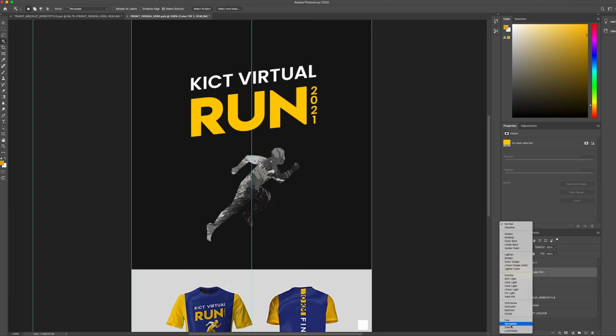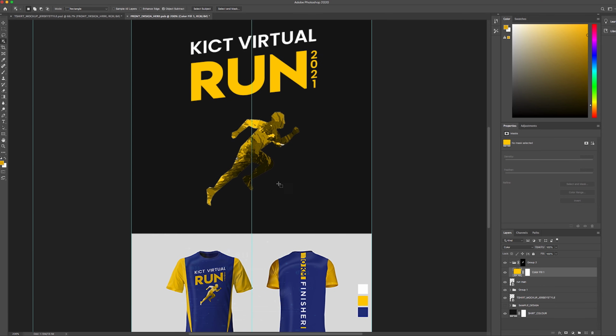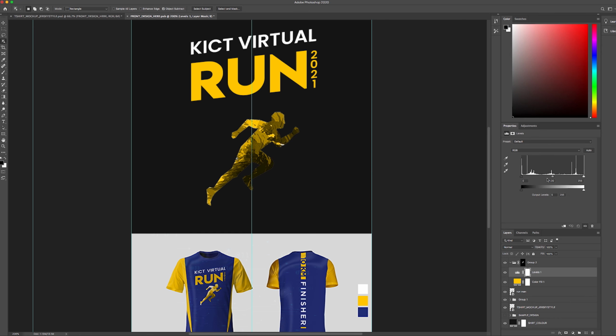See, it changes following the color, and also does not change the texture in it, right? So just click on this color. Okay, now I would like to adjust the hue. So go to this adjustment and then create this level. Okay, create this level, and then this one, place it above.